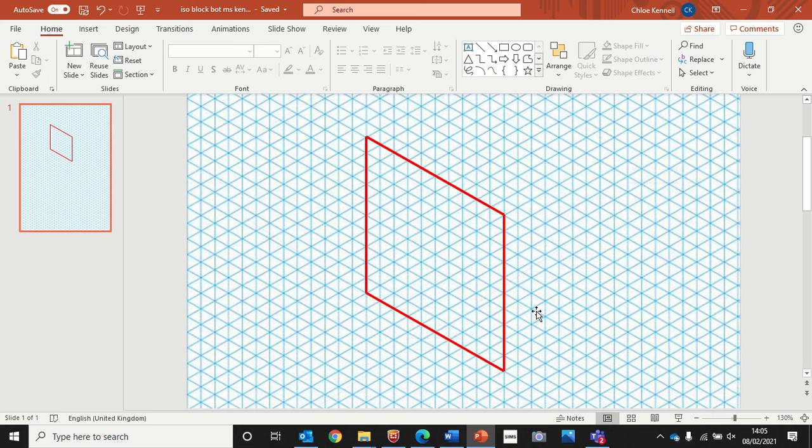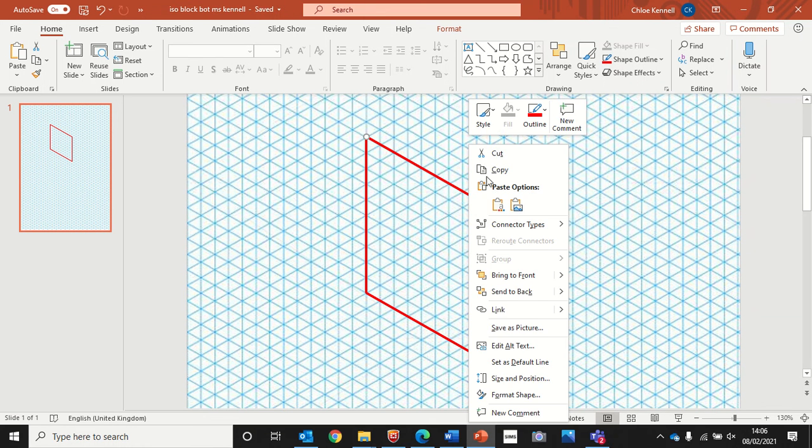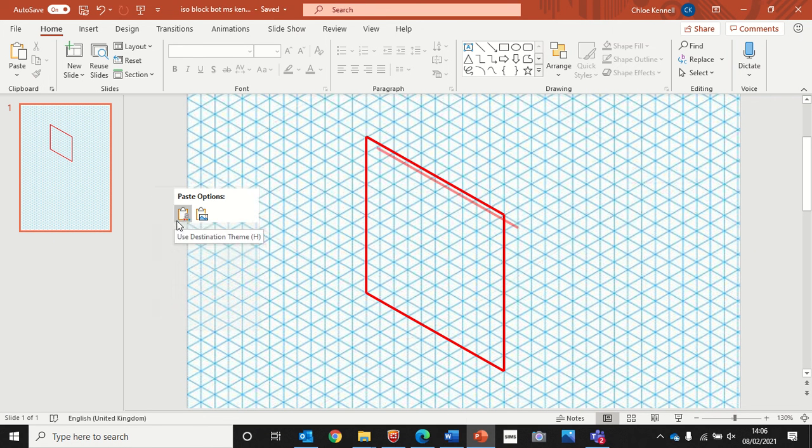So now we need to make it look 3D, and by doing that we need to add on the 2 other sides to make it look like a cube. So what I'm going to do is copy, paste with A, and then move this over here.